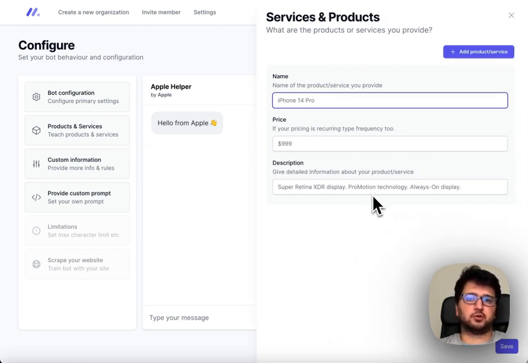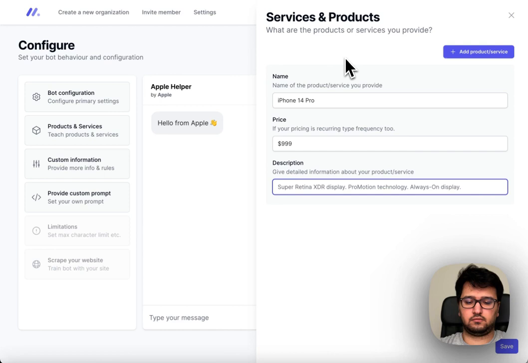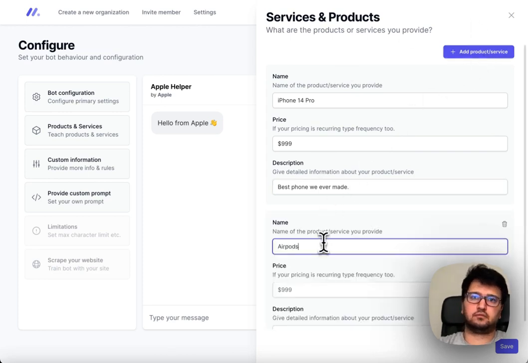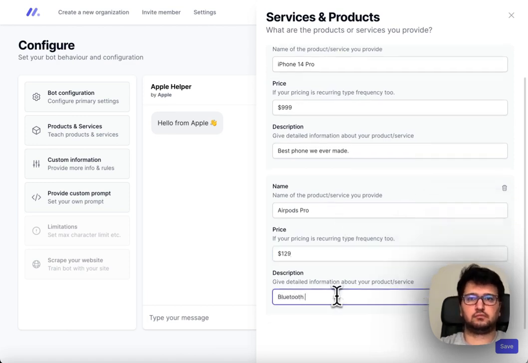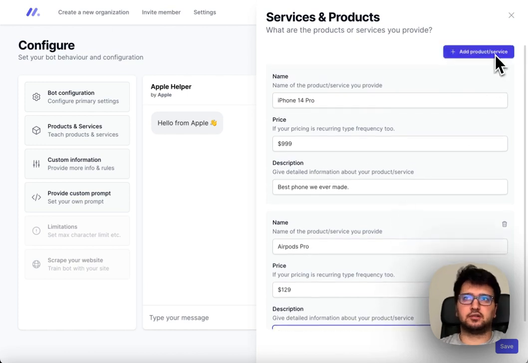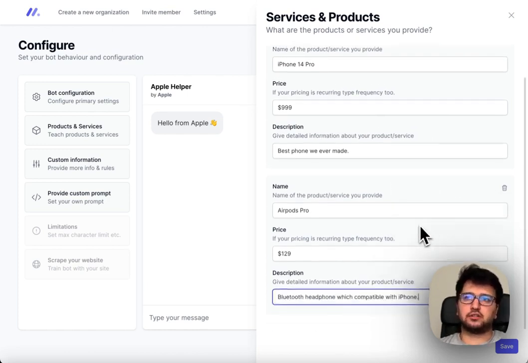In this view, we can add a product or service, depending on our business model. We can add another product by clicking on this button, or just remove one by clicking on this trash icon.